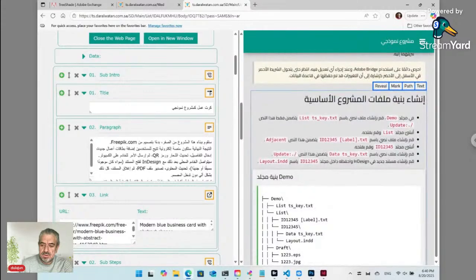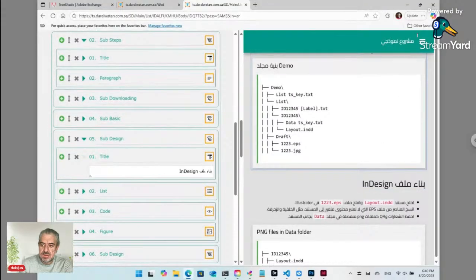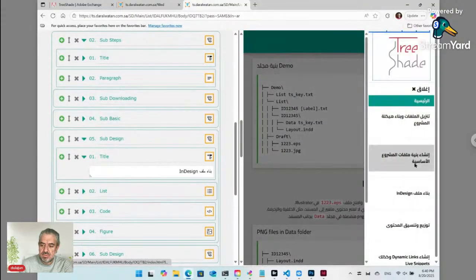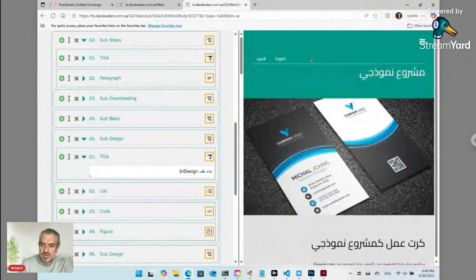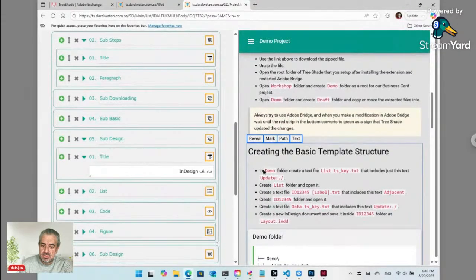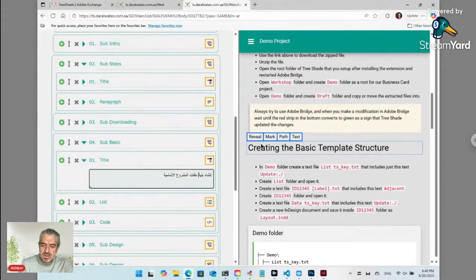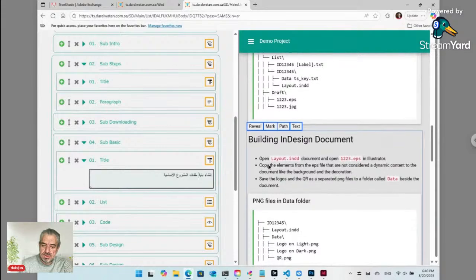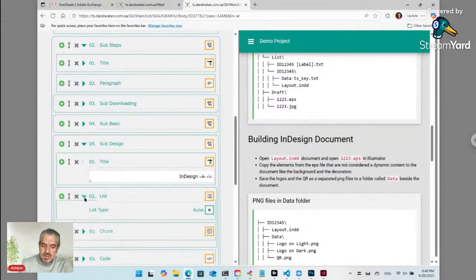Like here I have Arabic here and Arabic for the content. But I can change from here the preview to be in English with the icon here, English. So you can modify the Arabic depending on the English. Here the list.